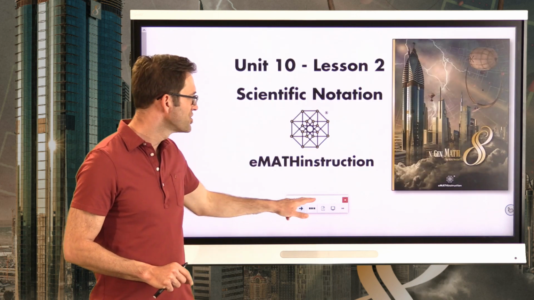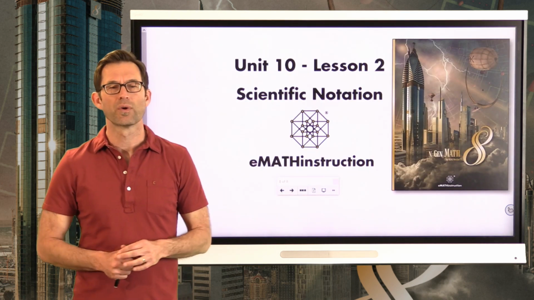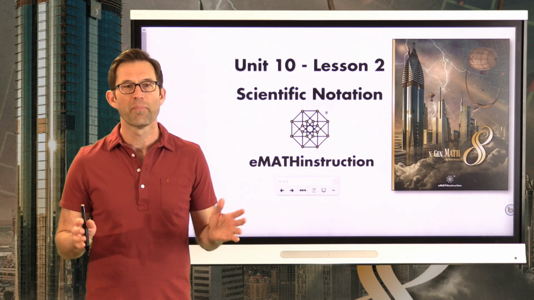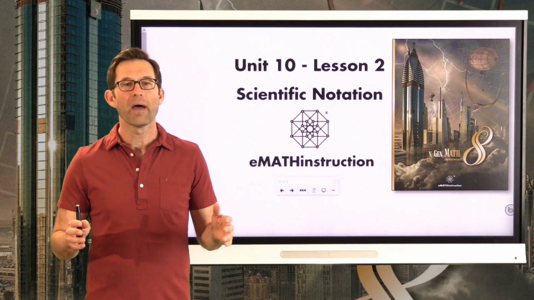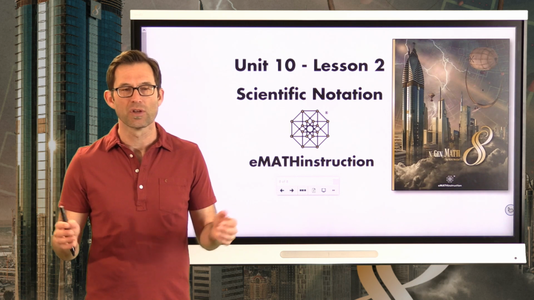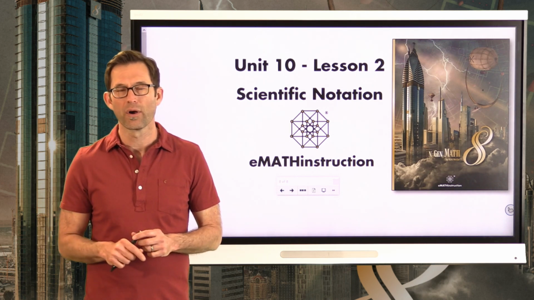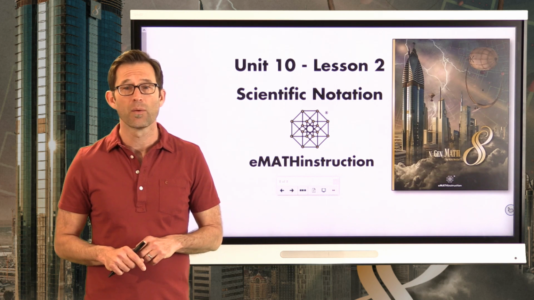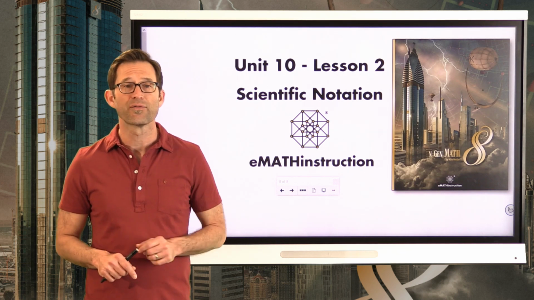All right. So let's summarize, right? In lesson 1 of this unit, we took products that involved powers of 10 and we wrote them out in standard decimal expansion by moving the decimal place one way or another. If the power of 10 was positive, we moved it to the right, and if the power of 10 was negative, we moved it to the left, okay?